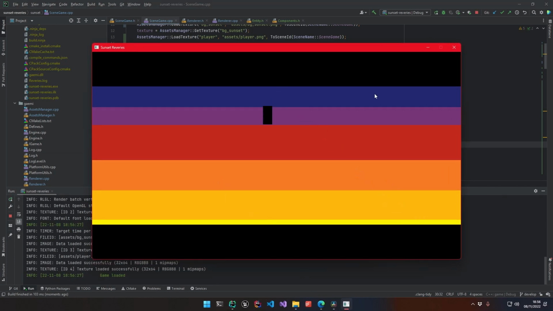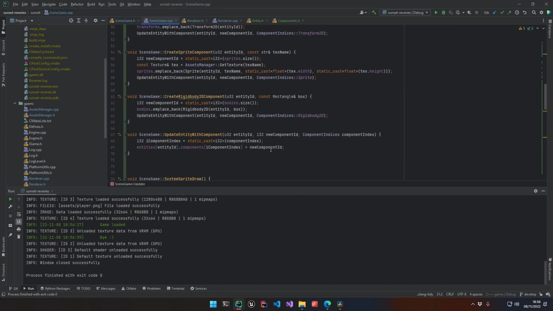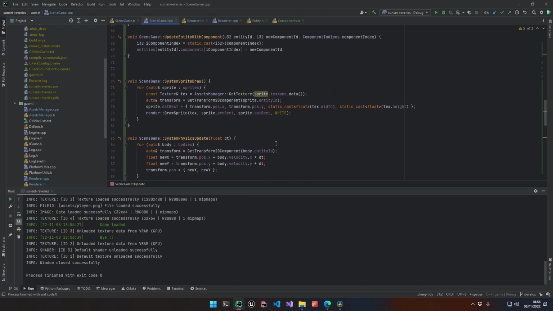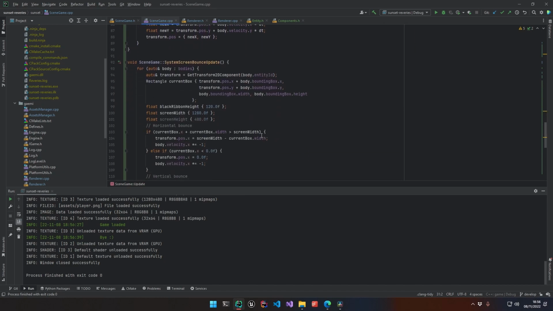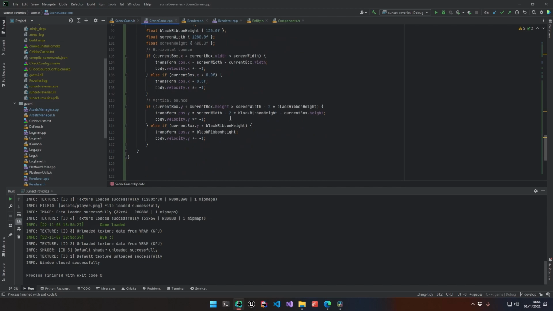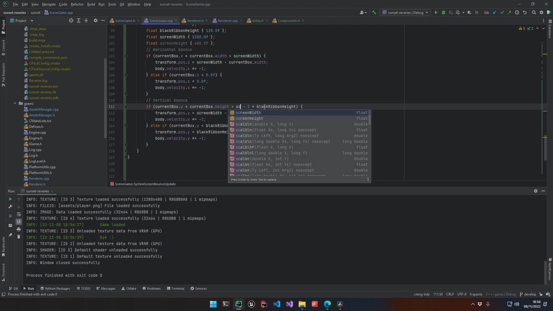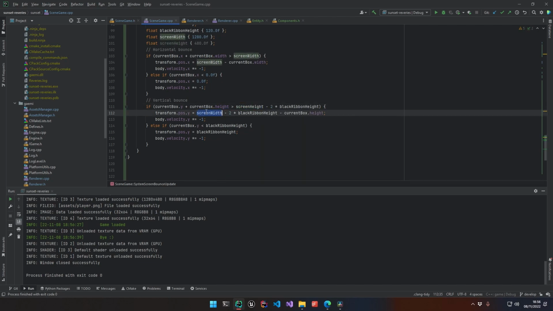Oh. So it's not working on this side of the screen. It's working here, here, here, but not on the bottom side. Where's the problem? So if the y plus the height of the box is superior to... Oh, it's screen height, yeah. This is why.